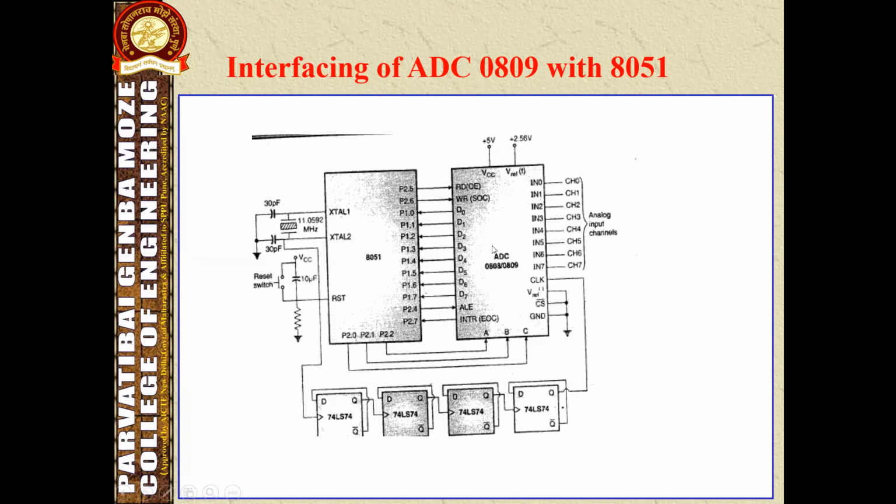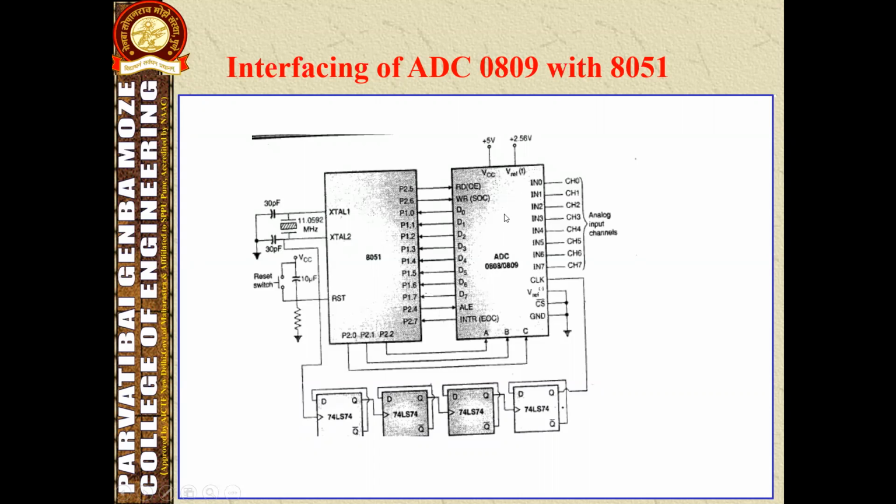After the input channel is selected, the address latch is enabled to access the address and connect the input. After waiting some time, the start of conversion operation takes place, and a high signal should be obtained on this pin. Once this signal is activated, the clock pulse is applied, and then the conversion process will start.